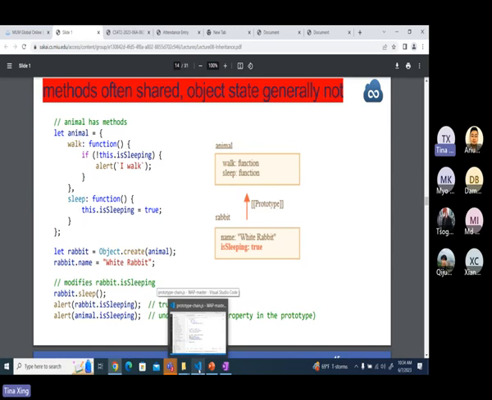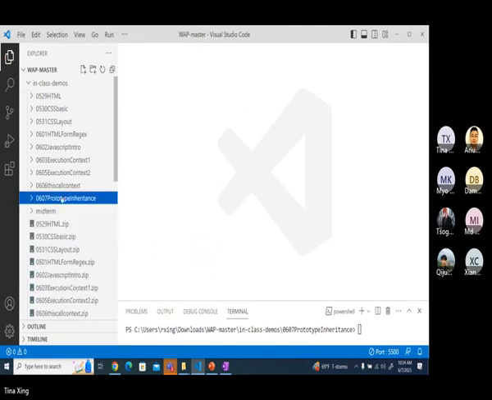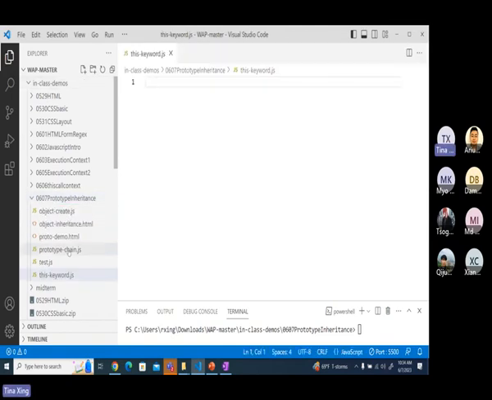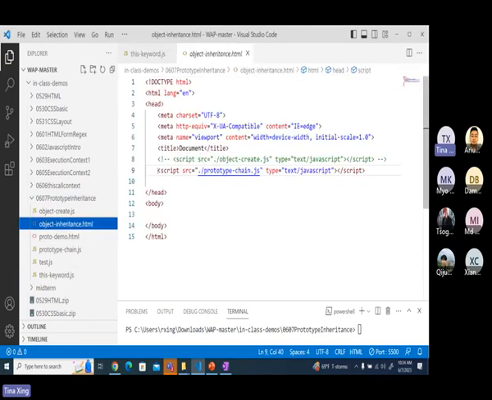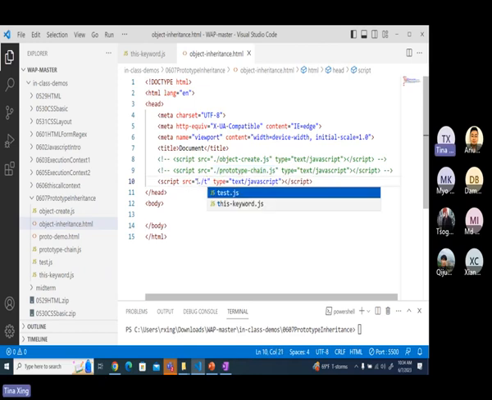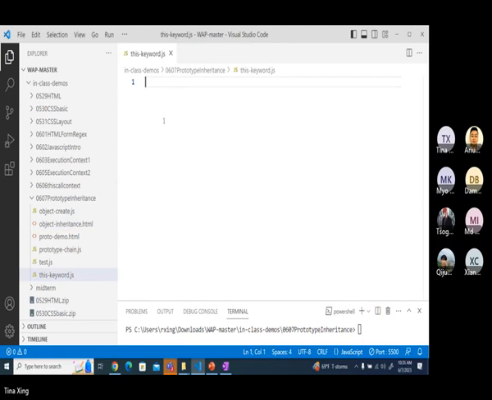Work function, keyword.js. Let me take a look at this one.